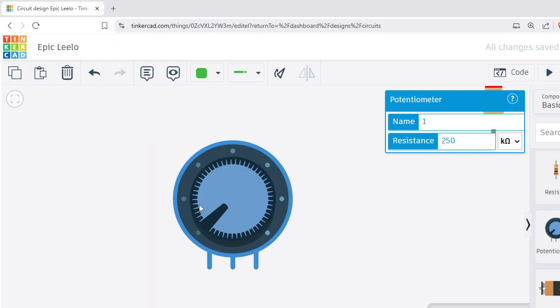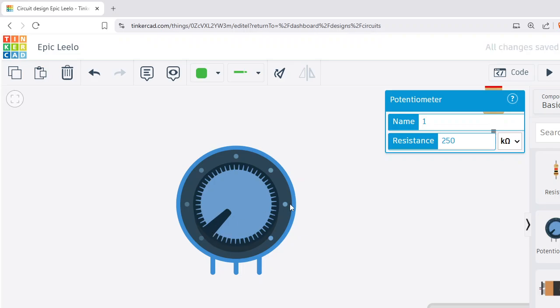Let's come back to our own potentiometer. The potentiometer is showing 250 kilo ohms. That means the resistance between terminal 1 and terminal 2 is 250. When my wiper is connected, I'll start my simulation. Nothing is going to happen, but my wiper will work. If my wiper is here, and this is the positive, there is no resistance. And if I bring it here, this is half the resistance. Now it is at the center here.